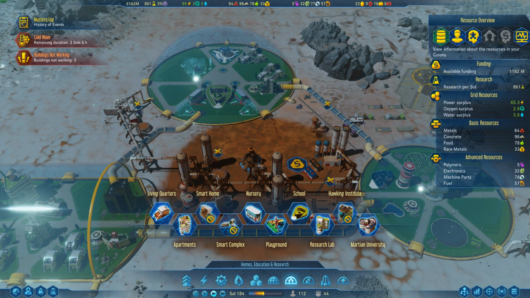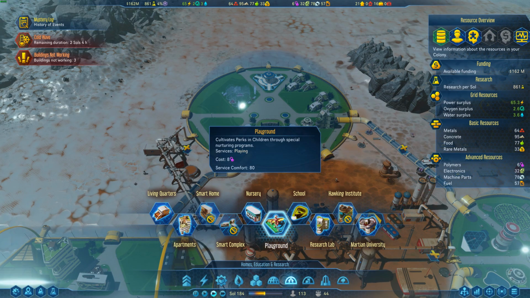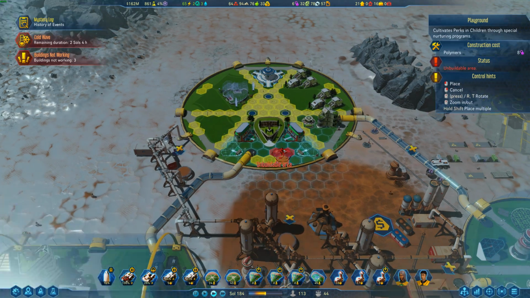Low on resources, polymers, yeah. I do want to put in a playgrounds here, but... Probably makes some sense.